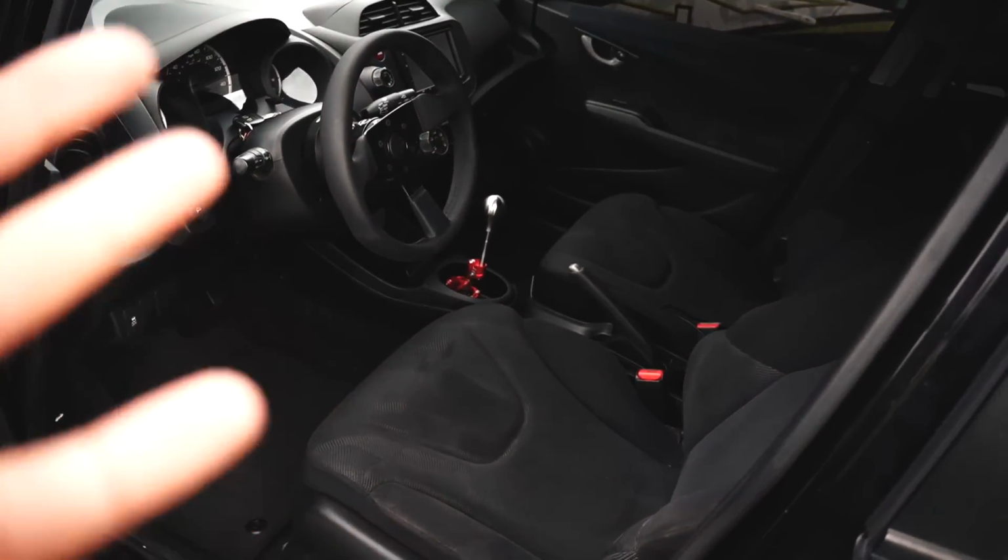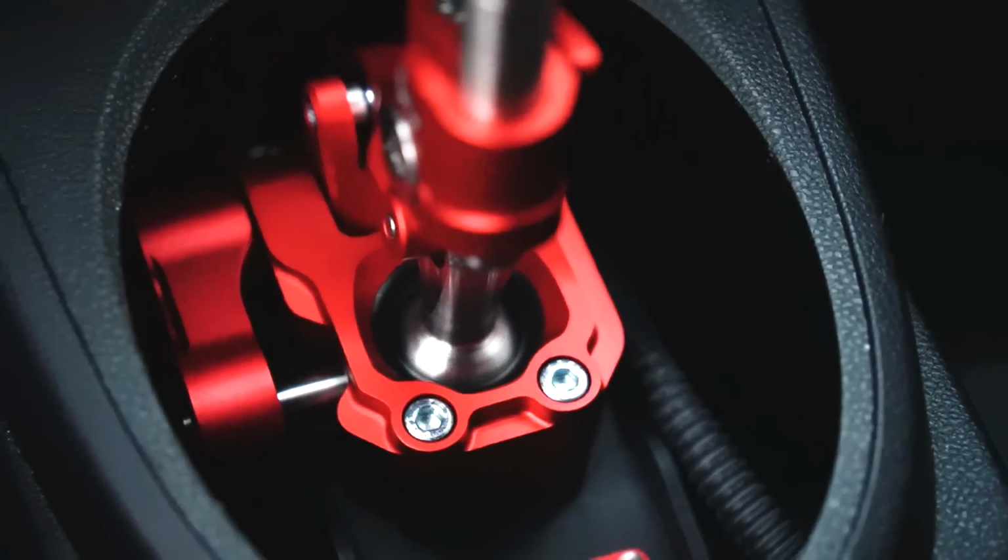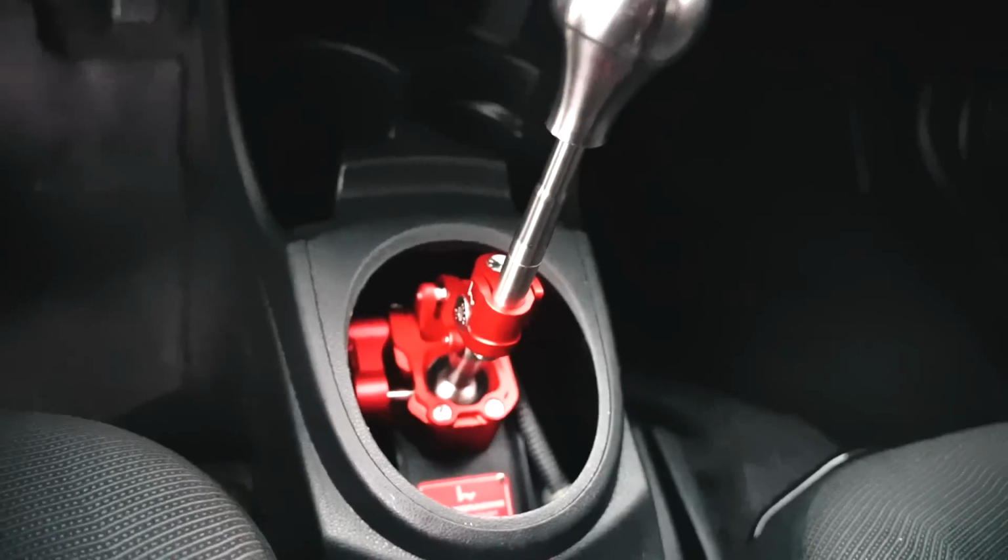I can't get over how good this looks, bruh. This is a smooth shifter. I have it in my Integra, and I have it in my 8th gen. Now I have it in my Fit.